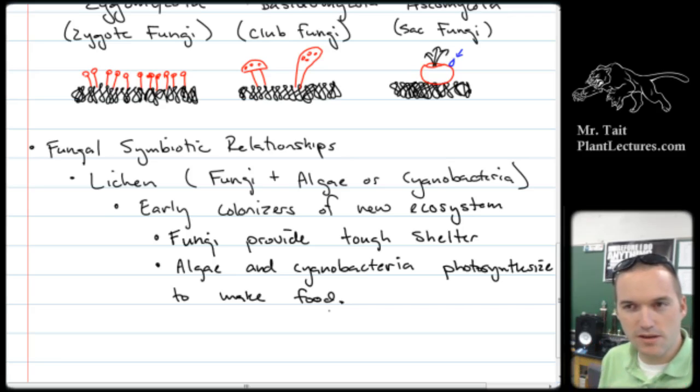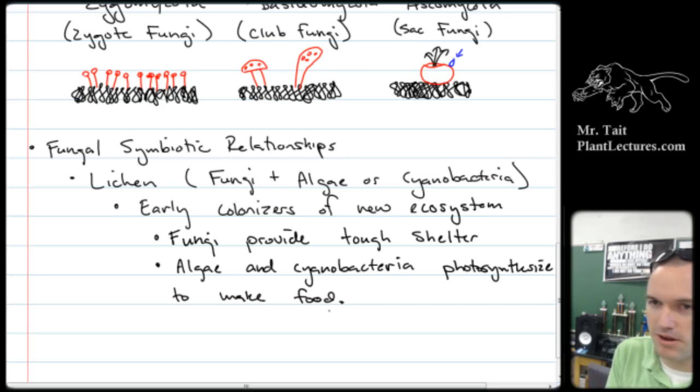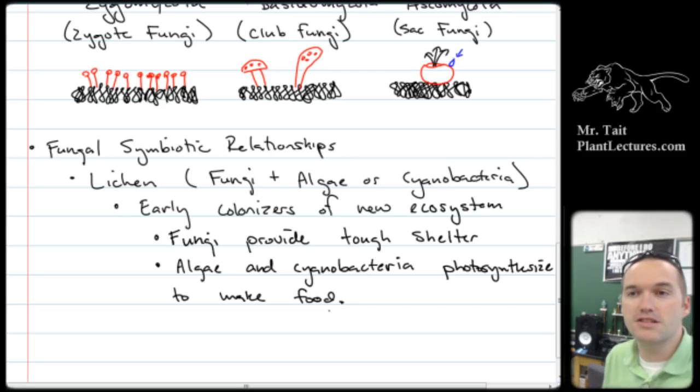What is the fungus doing? What's its job? A protective shelter. Okay, so does it need protection if it's growing in a lab inside of a culture? No, right? So what's the benefit of having the fungi around in the lab? Nothing. But does this lichen normally grow in a lab? No, it normally grows in places that nothing else can grow. That's its adaptive advantage. It grows in places where there's no competition because nothing else can grow there. And the only reason it can grow there is because there's a fungus around, right?